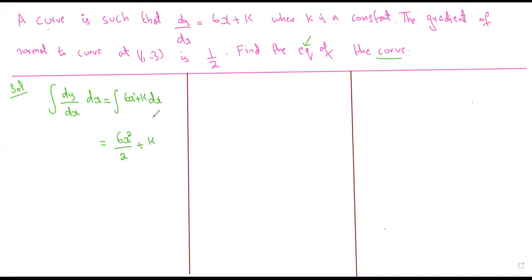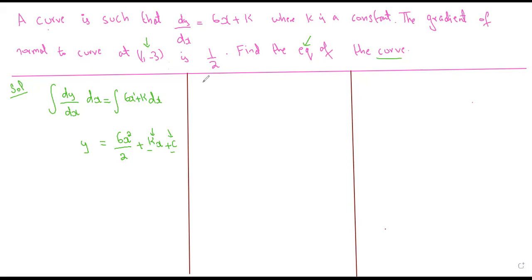K is a constant. Whenever we integrate a constant number, we get kx plus c. So this is y equals this, and then we have c and we have k, and we have two pieces of information in this question, and using those, we would be able to find the values of k and c. Number one, we know the value of the derivative of the normal at the point 1, minus 3. Okay, so let's use that first.